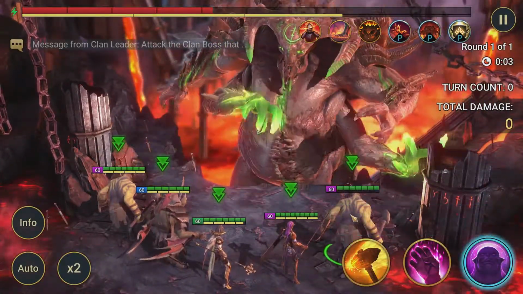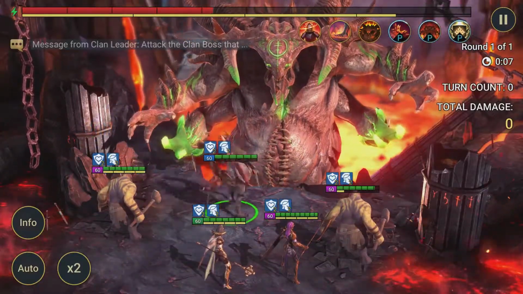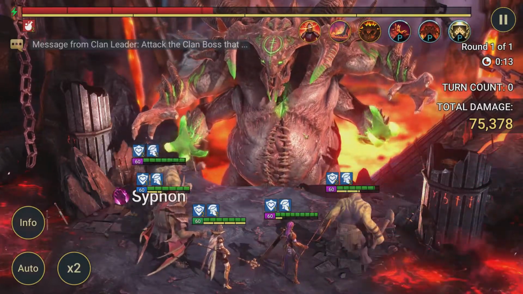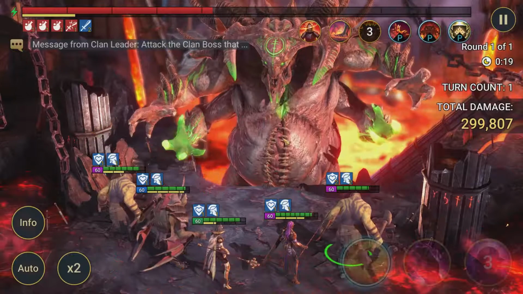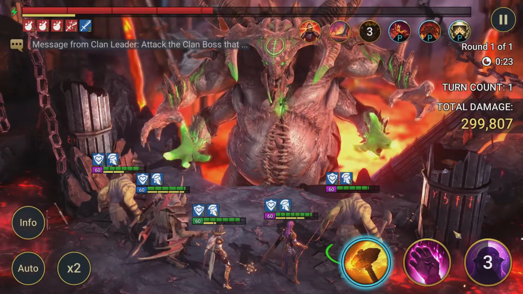So our first Maneater, obviously we're going to pop the Unkillable. We're going to do the A1 on Seeker, the A3 on Painkeeper, and A2 on our other Maneater. We're going to let Mom just hit hard here. You see there, she hits pretty hard now, 19k, and that's against even affinity, so that's not bad if we get those War Master procs.